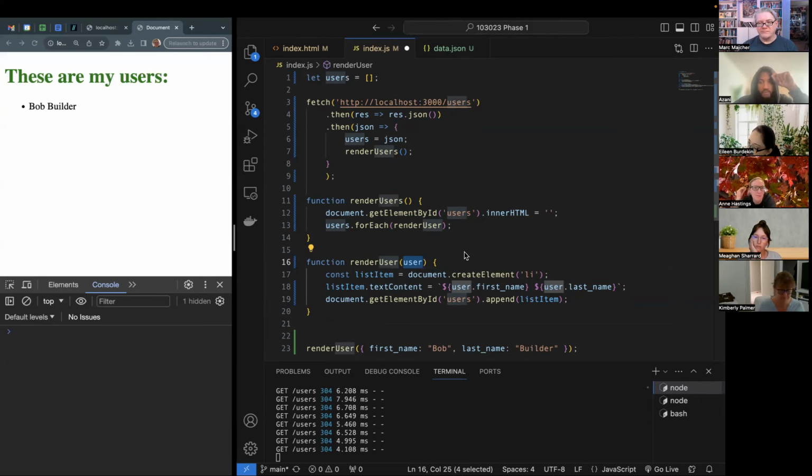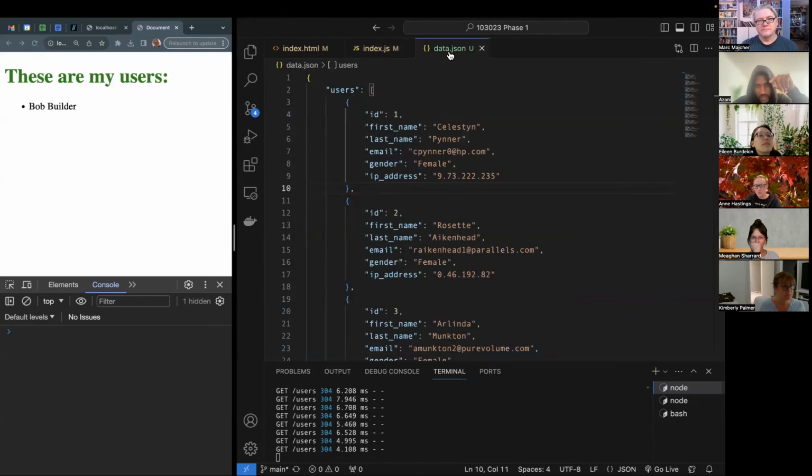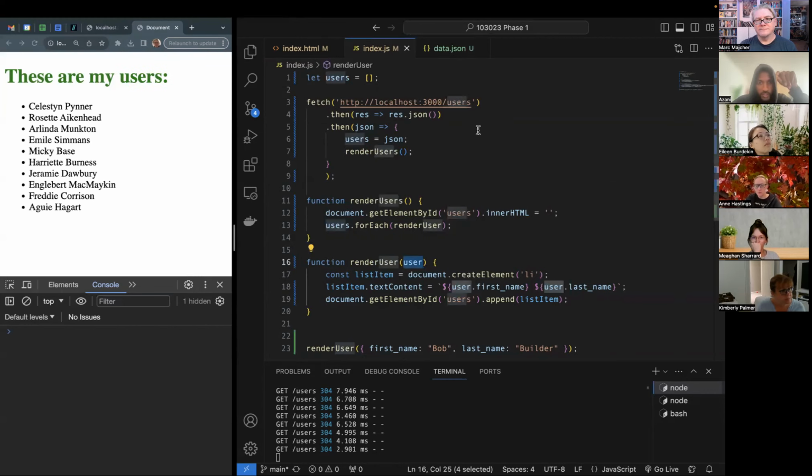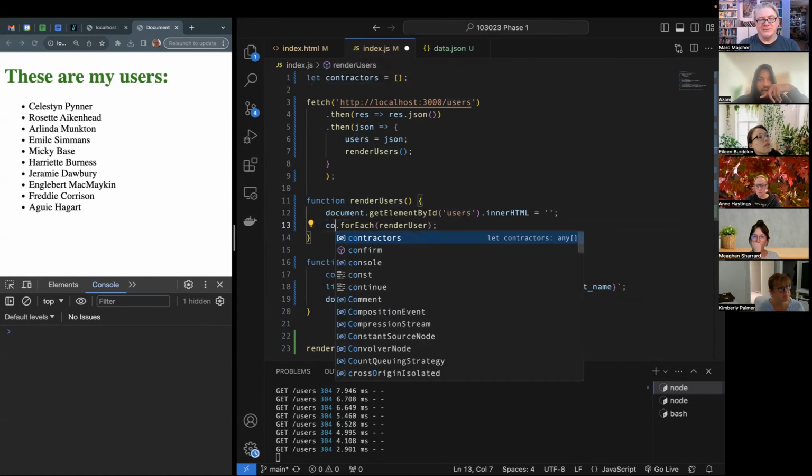So as far as the users that are represented by the array of data, Megan, I think this connects to the question that you were asking. If you jump back to the JavaScript, the way that we connect it all, and the reason that the user variable on line 16 doesn't matter, is because on line 13, that's where we actually connect that function to the actual object itself. So that's where we've created a list of users. Again, this could be contractors, and then that would still be contractors.